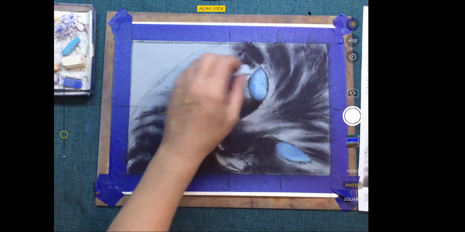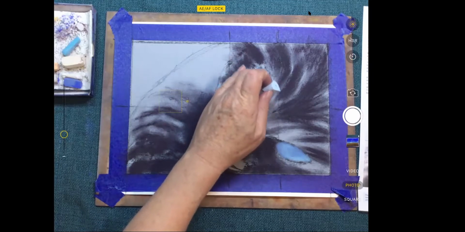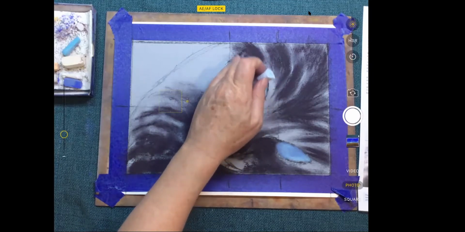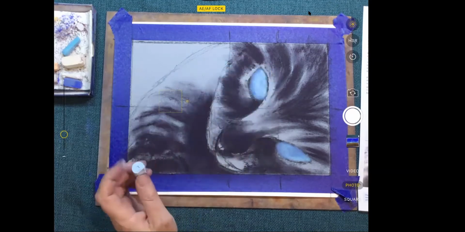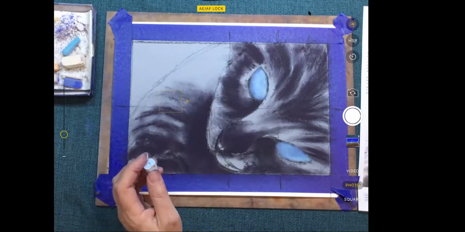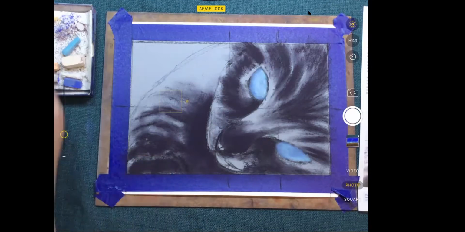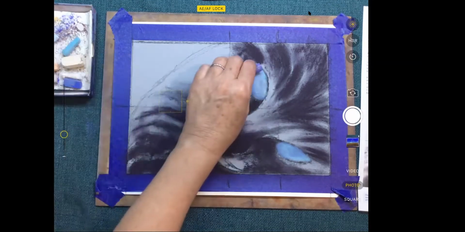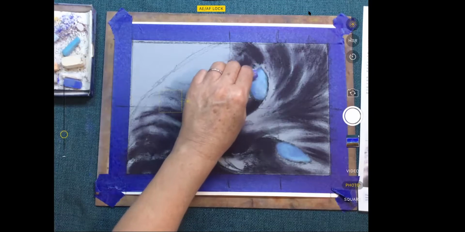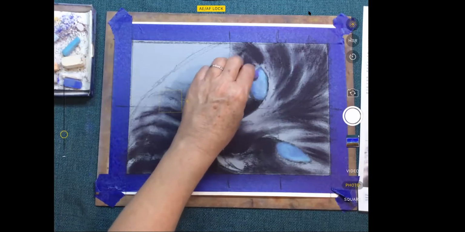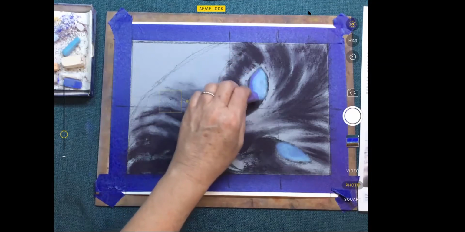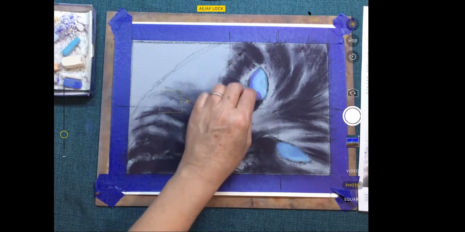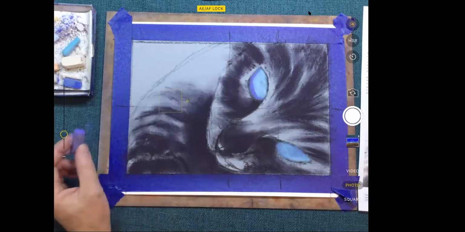And so the closer part of the eye to us is the part that's poking out more, I guess you could say. And so that's got a little bit more light on it because it's catching the light. And the other part of the eye that's sinking down behind the eyelids has more shadow. I'm just going to try the purple in here and see what that does for some shadow, because I want to get a bit of shadow around in there on the bottom of that top eye.